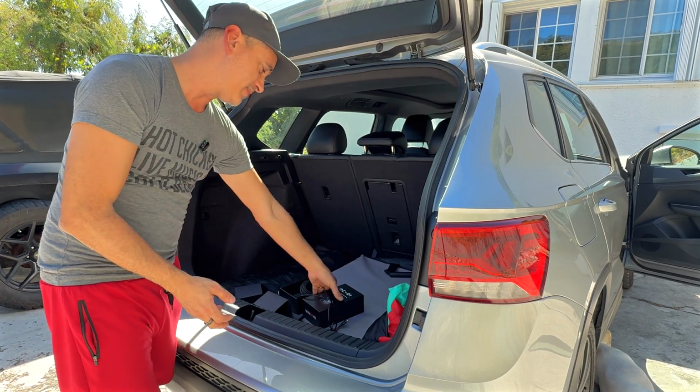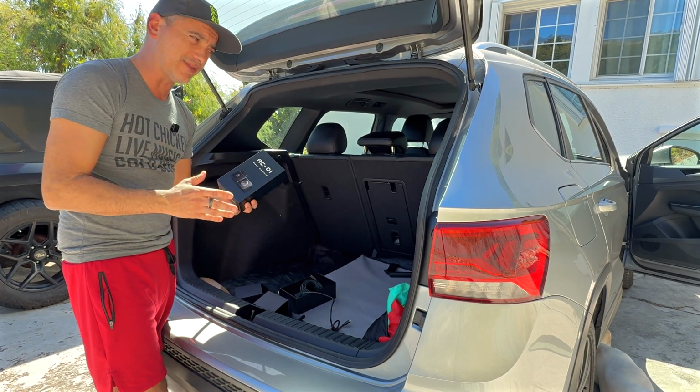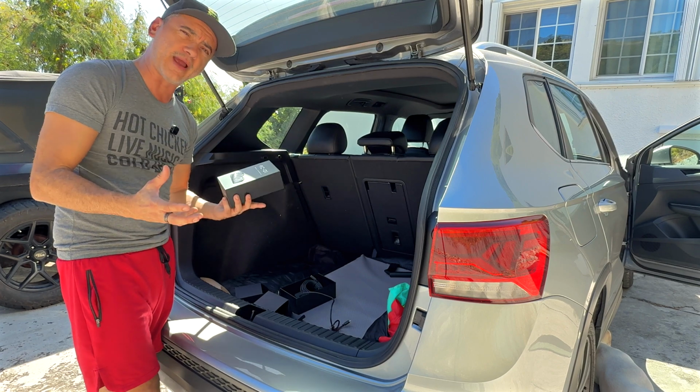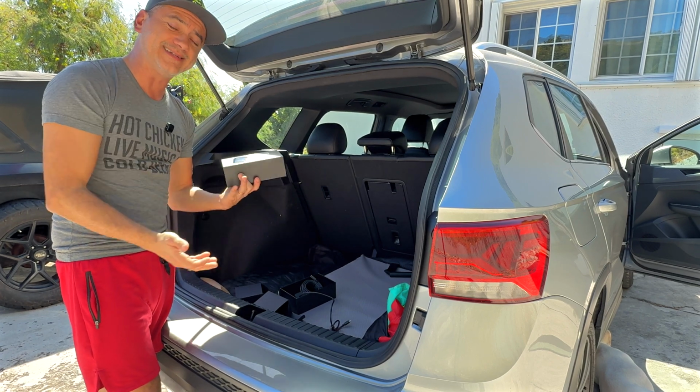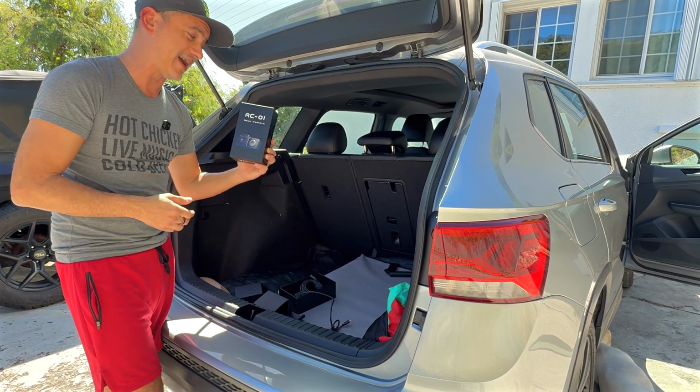I think Akio made incredible offerings in the dash cam world. I think they're super nice, extremely high quality as well, very vibrant colors, works at night and daytime, obviously, and the recording capacity is out of this world. I highly recommend it.